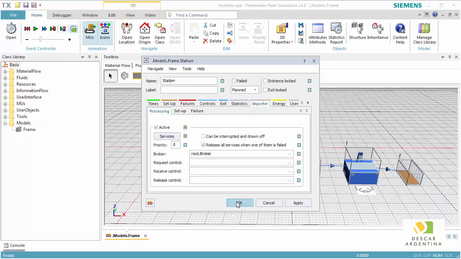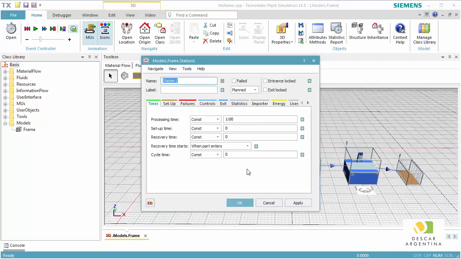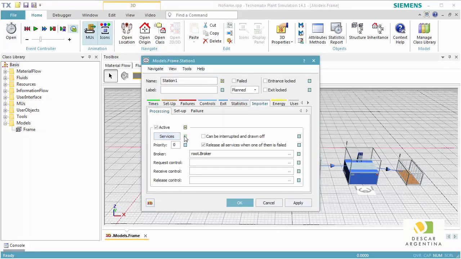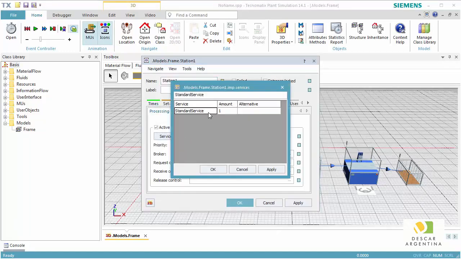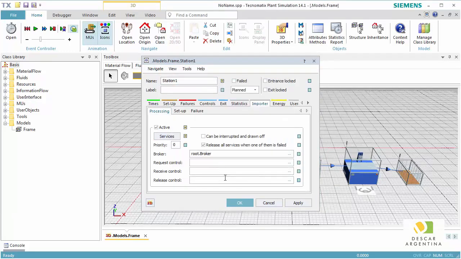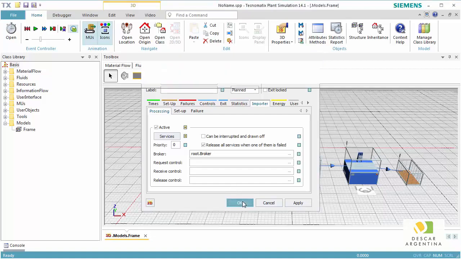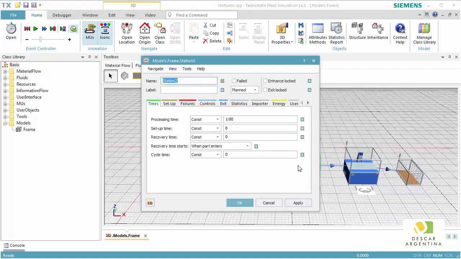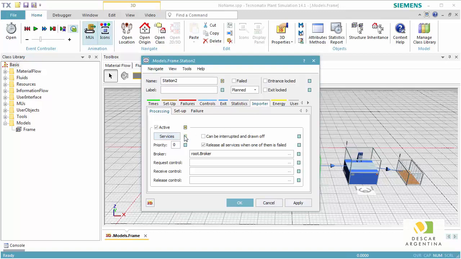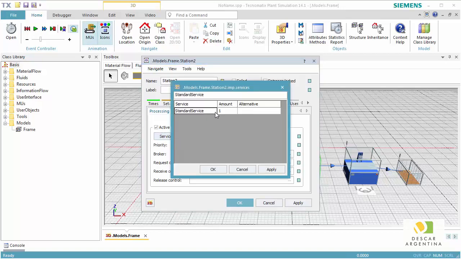Repeat this for Station 1. For Station 2 and Station 3, we define the service Job 2.